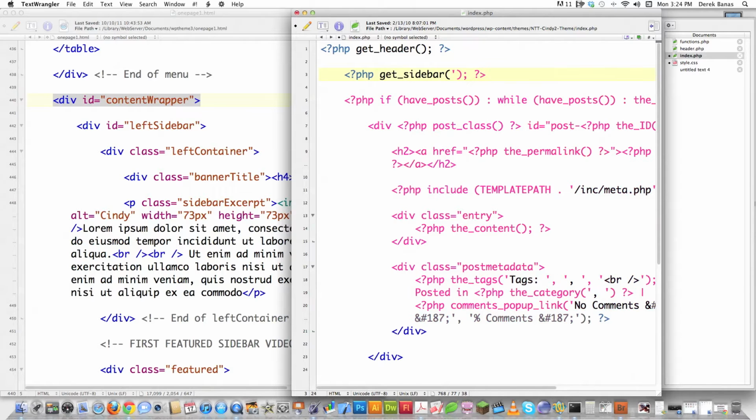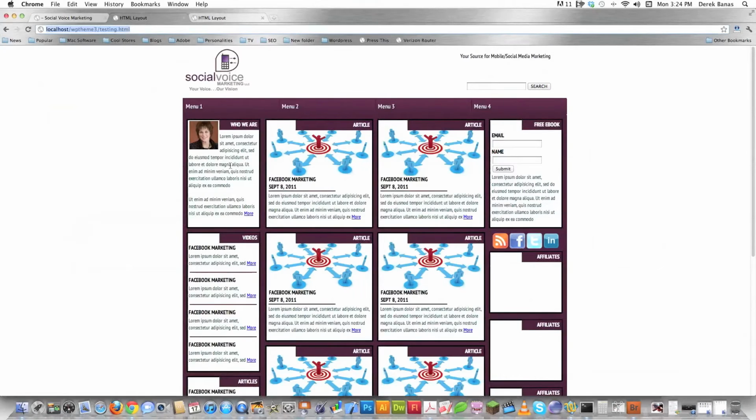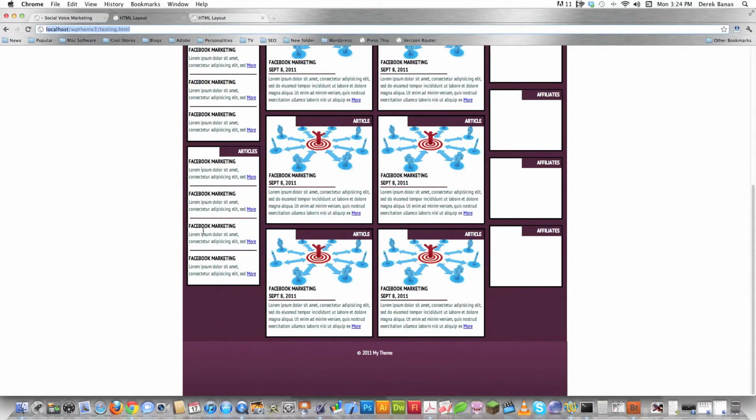And our sidebar is going to be called first sidebar. So we're just going to call it first. We're just going to stick first inside of there. And that's going to grab all of the code that is going to be used to generate this right here. This is what I mean by first sidebar.